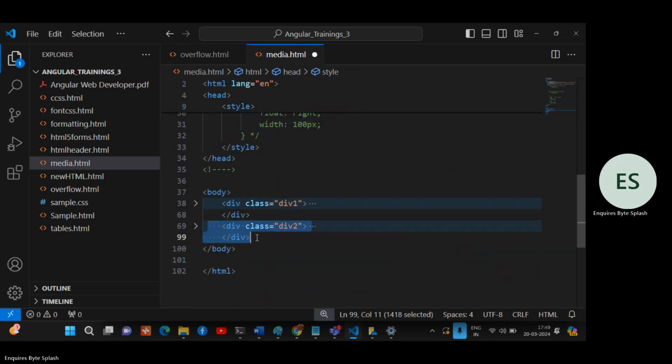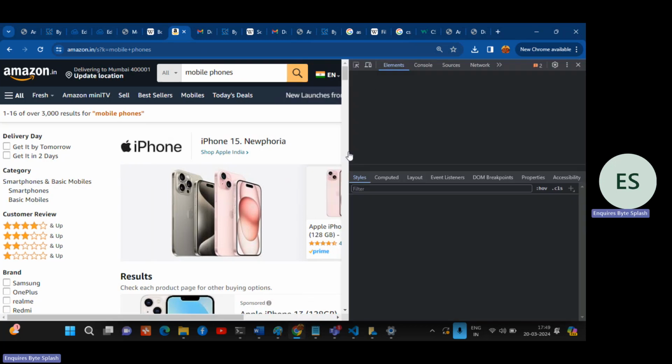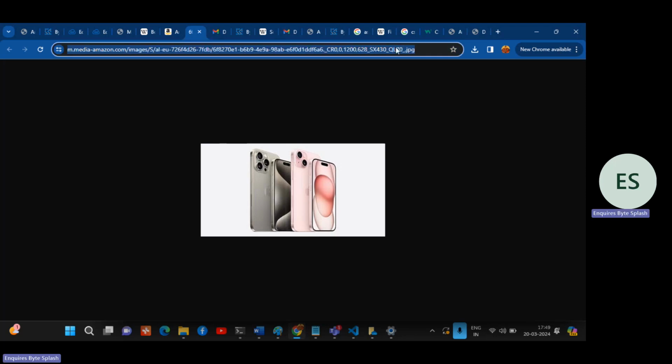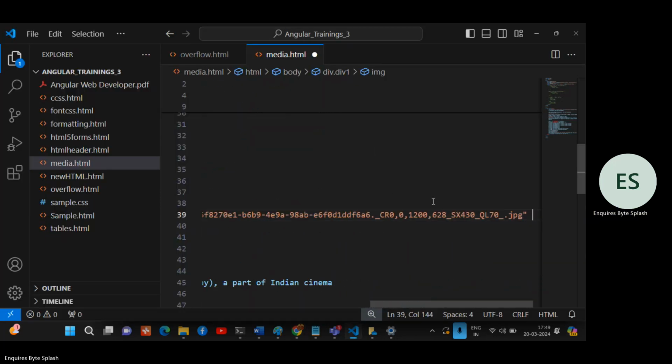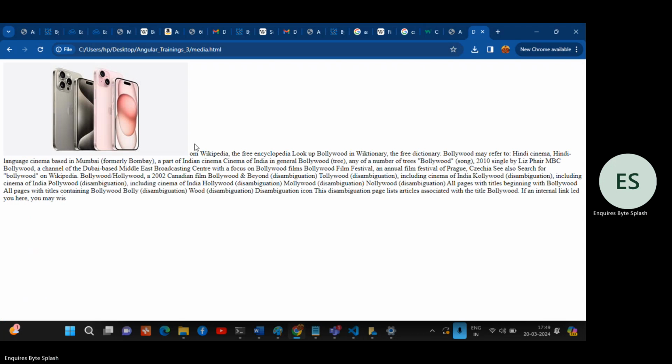So now there is only one division, and inside the division there is an image tag. You already know if I write an image, after that there is a text. Then in the next line only the paragraph might come. But you see some websites which are like this. I will just take an image so that you can understand better. I will inspect this one and snatch this topic. So now let's see. It will be like this, right?